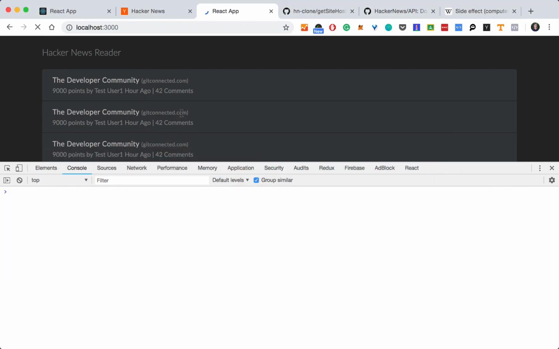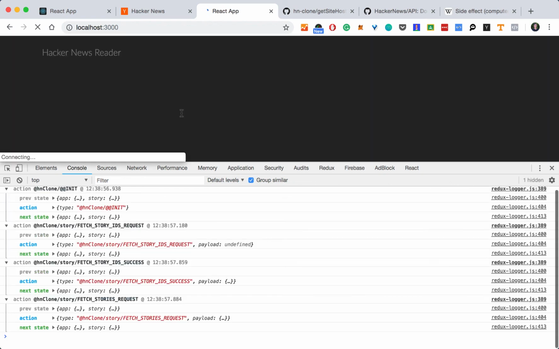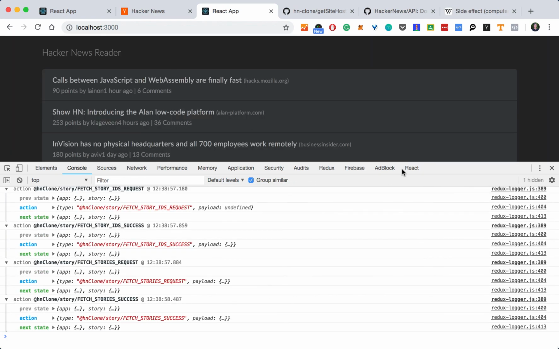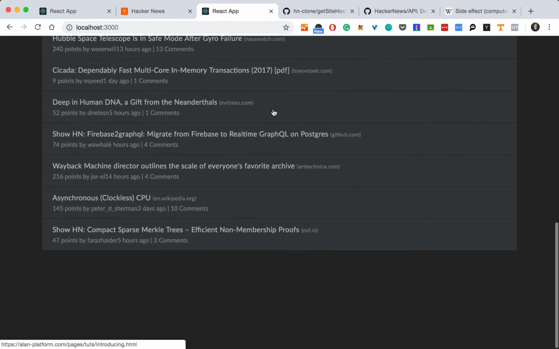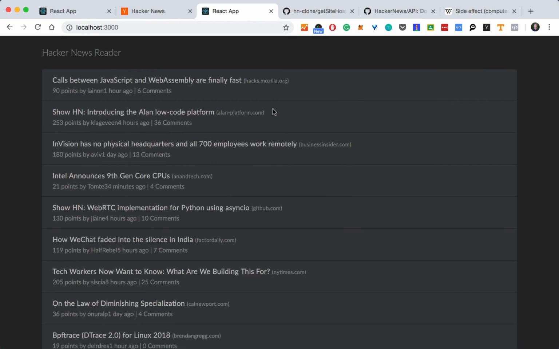So compiling, the first one just takes a little bit of time, and it's done. And there we go. We have dynamic stories. So we have, at this point, the first 20 top stories from the Hacker News feed. And then next up, we'll add some infinite scrolling and pagination techniques.